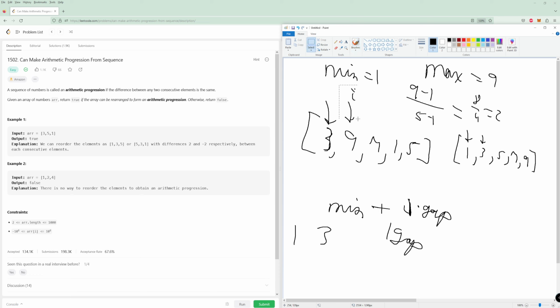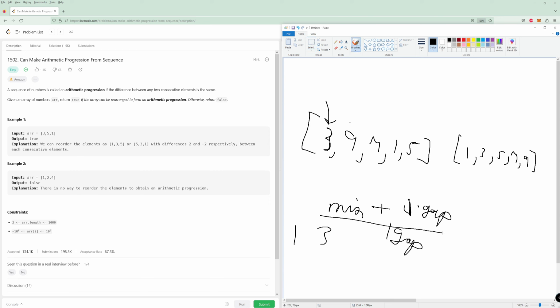So let me delete this, actually. Let's just delete all of this for now. Okay. So we use this equation right here to figure out what needs to be at the current index we're at, right? And so at this index, this value needs to be a 1. We calculate that here. So this is I times the number of gaps, because gap is 2 and I is 0, right? So what we can simply do is keep changing this number with other numbers until we have the correct number at this index. And then when we have the correct number at this index, we'll just move on to the next one.